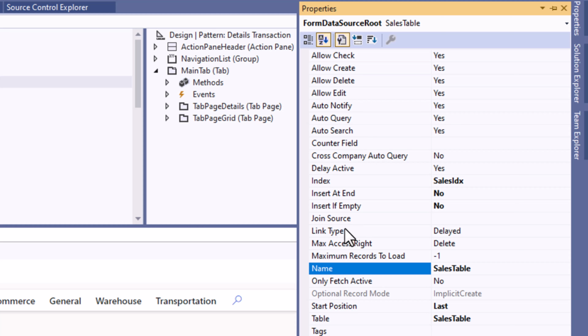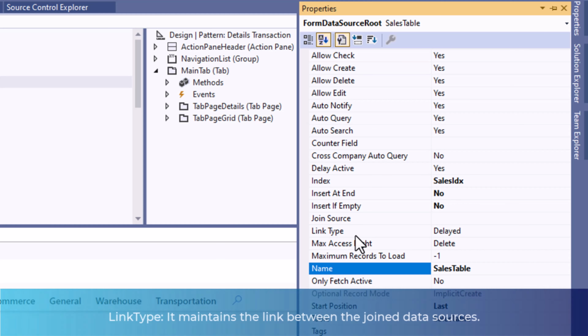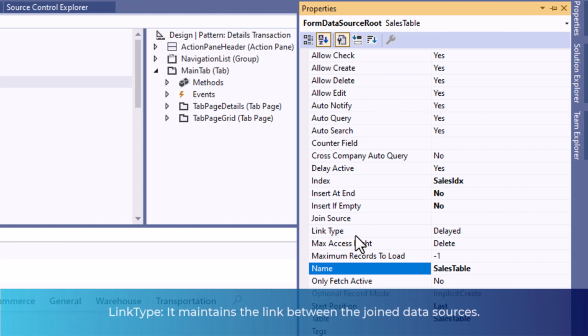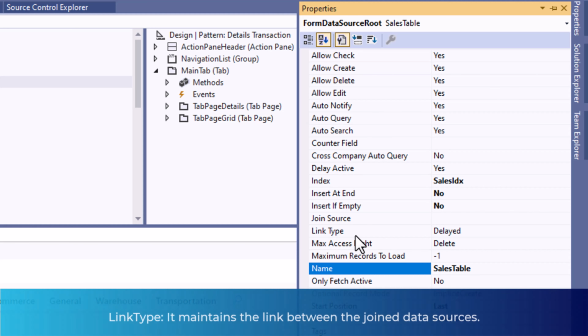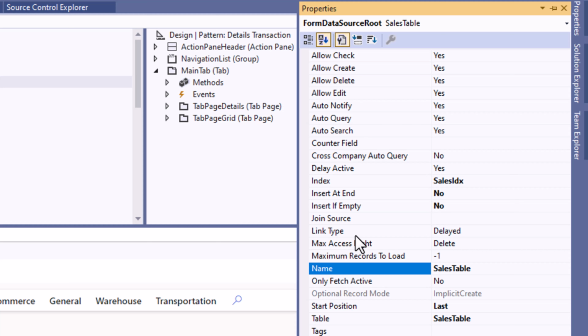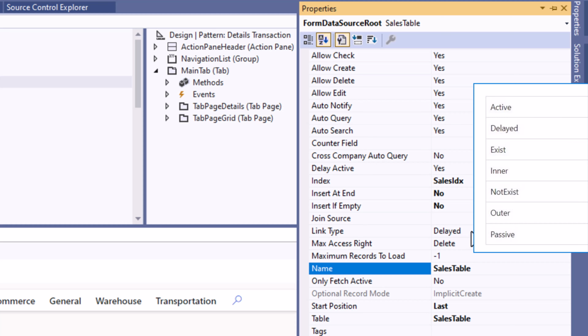Now one more property is Link Type. Here it maintains the link between the joined data sources. There can be different types of options. You can refer to the Microsoft documentation to see these link types. As you can see, it is Delayed. Other than this one, you can use Passive, Active, InnerJoin, OuterJoin, ExistJoin, NotExistJoin. So there are different link types and you can use them.